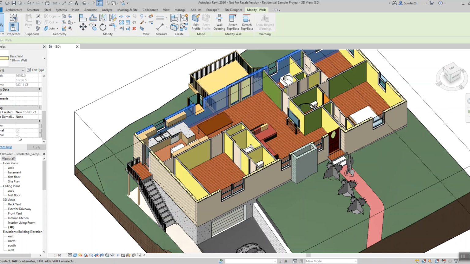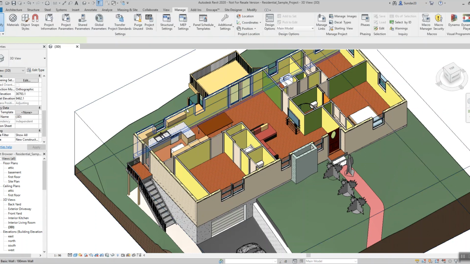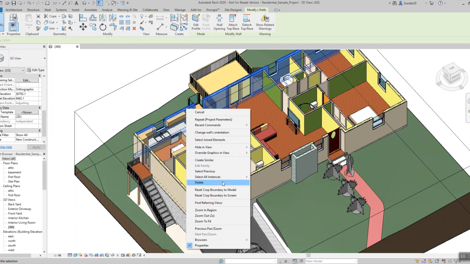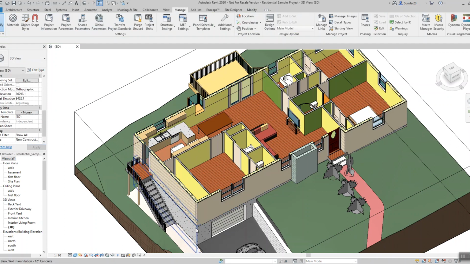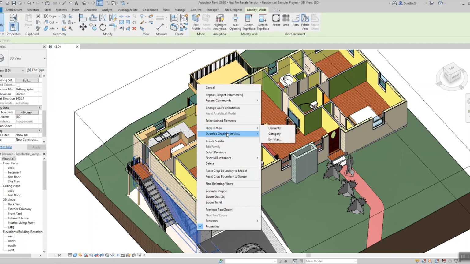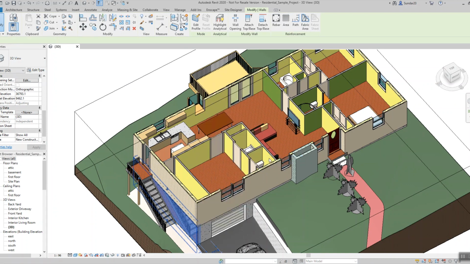Let me select the types over here. A few types I'm just filtering, and I'll filter it and show it to you. In these categories, I want to make it external. I selected this category also. Select all instances.